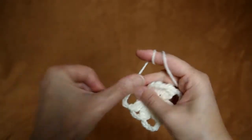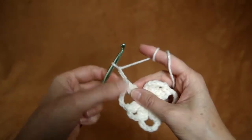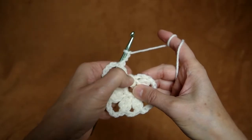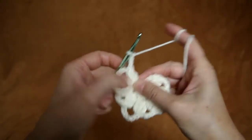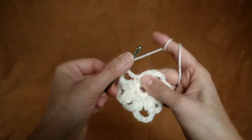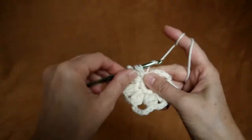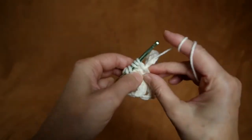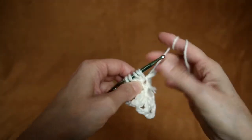And three chain stitches. One, two, three, because we did six here. And you see, this is our last stitch right here. And we will make one, two, three. We need to cut this off.